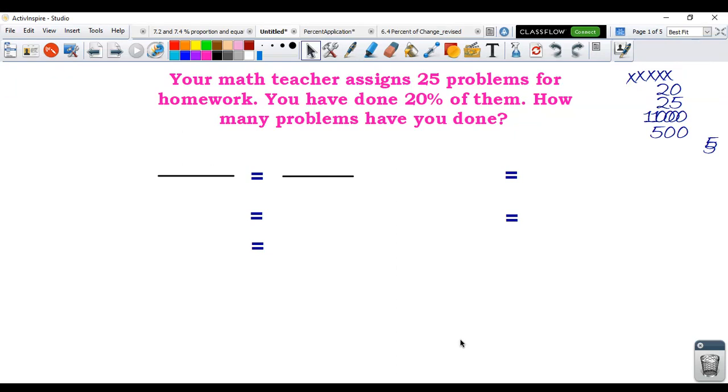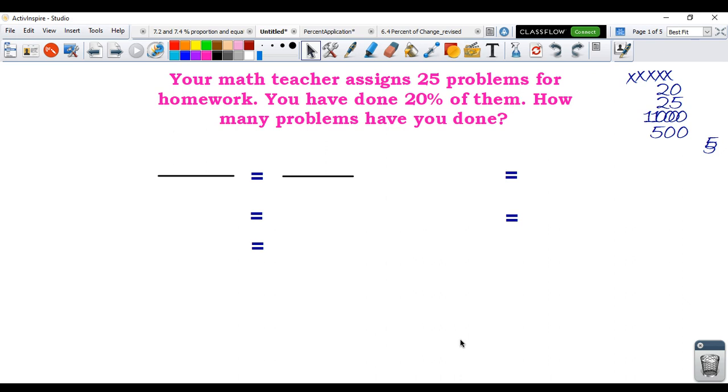So today we're going to start talking about percent word problems. We're going to start using our proportion instead of is and of. We're going to go back to that part and whole. When we're talking about real world situations, is and of just doesn't really fit. But you can always think about, well, is this the part of something or is this the whole amount?